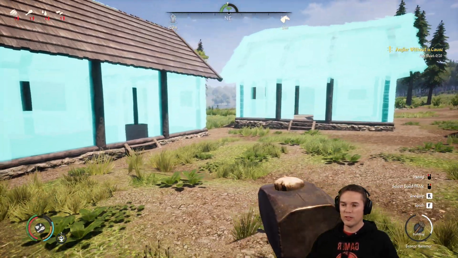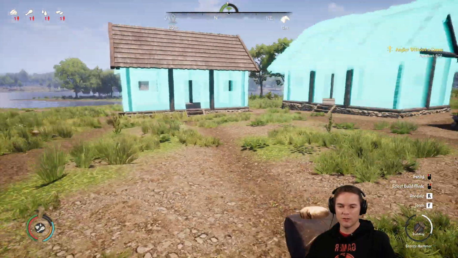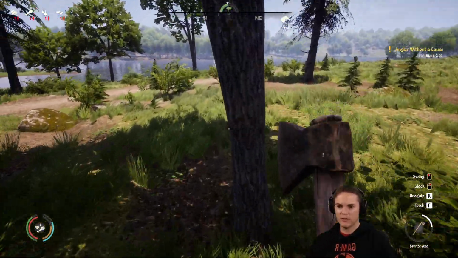Somebody's gone home because they're upset. That's annoying. I haven't been quick enough. I need logs. I'll go and get them from these trees down here. I've been too slow, Mark. Too slow. I've upset the staff.